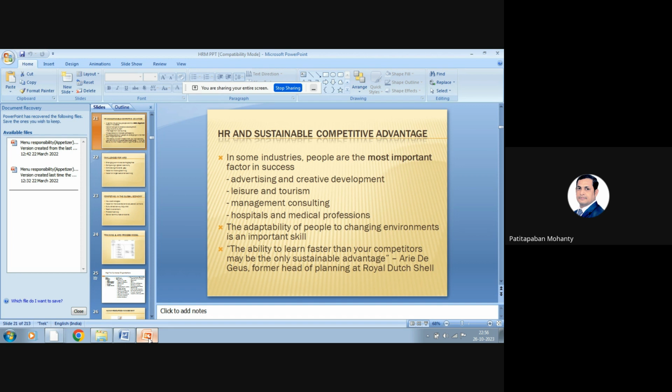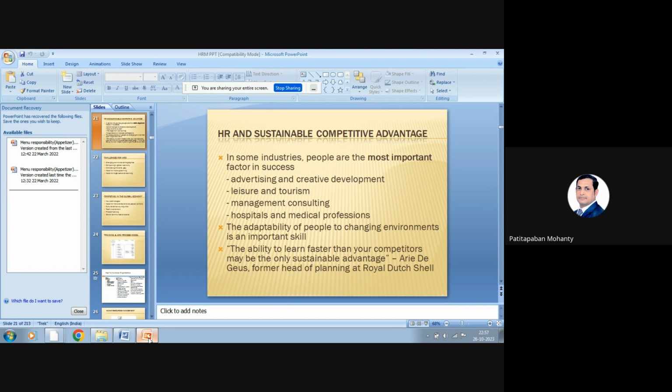Because of tourism and sustainability, within the United Nations World Tourism Organization, the Sustainable Development Goal, SDG. The Sustainable Development Goal always has a perspective for people, for the enhancement of the people, to remove poverty from the people, to make them more prioritized, more enhanced. So that comes under your Sustainable Development Goal, SDG. So leisure and tourism is also part of that sustainable competitive advantage. If your people are more enhanced, if their skills and knowledge are more enhanced, they will definitely create a mark in the competitive advantage.